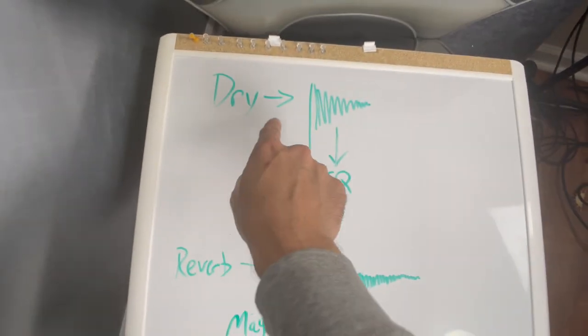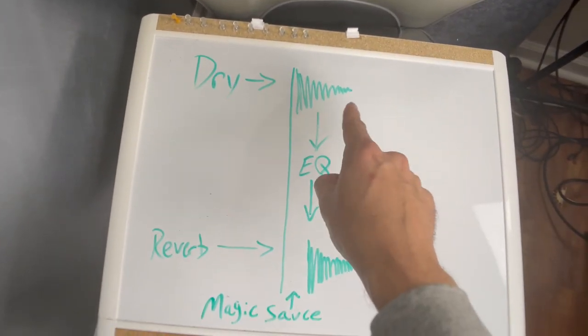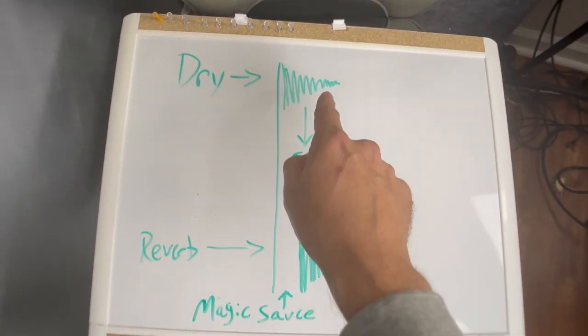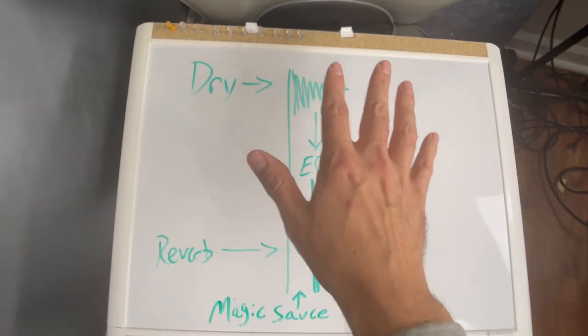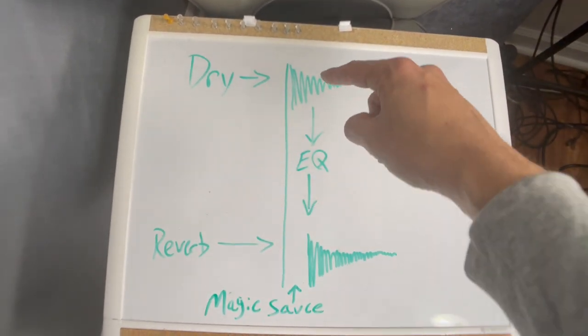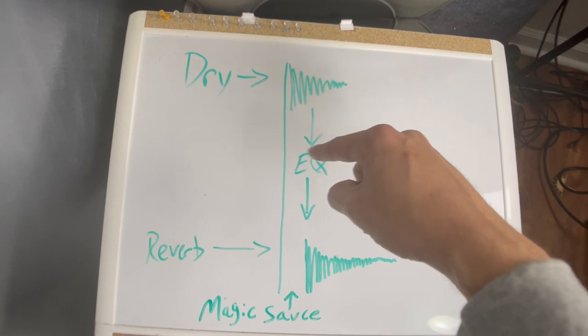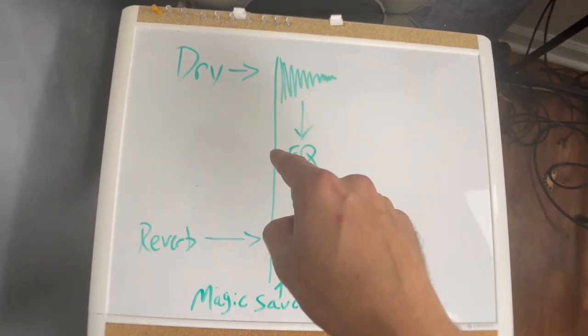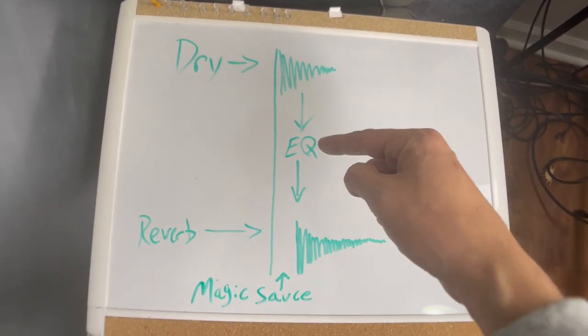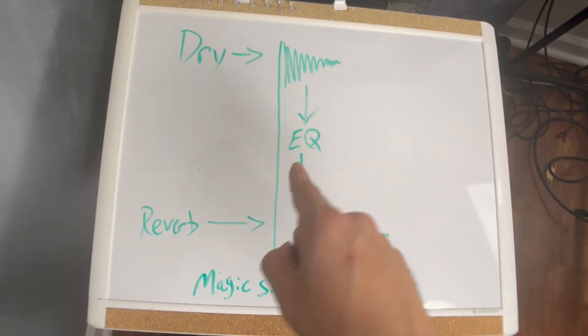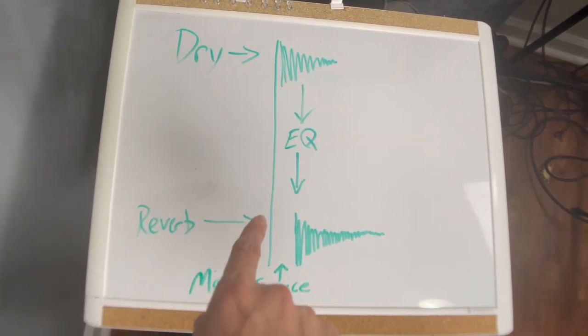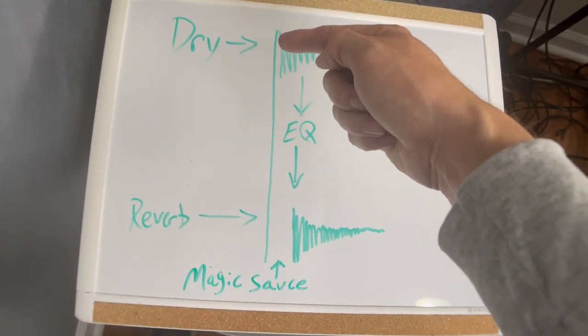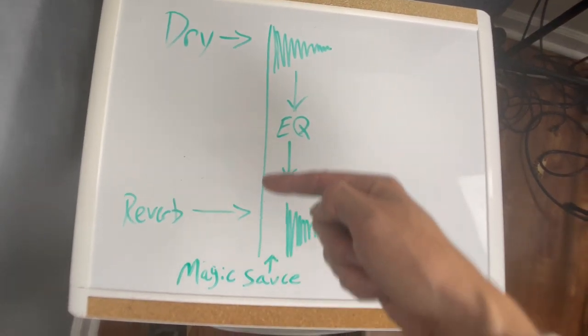So we have our dry signal again. This is a snare drum, we'll just call it, because a snare drum is easy to understand and visualize. Then it's going to go through an EQ after it's sent from its regular channel, and then it's going to go through a reverb, and then it's going to come back to the return. So here's our reverb. Now, I'm visualizing this as just a line of time.